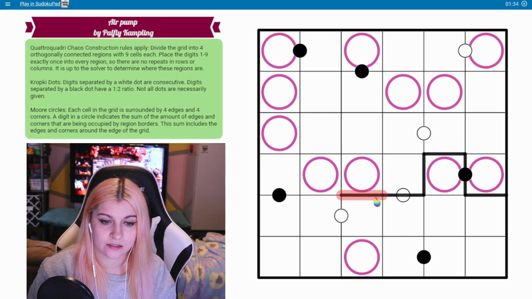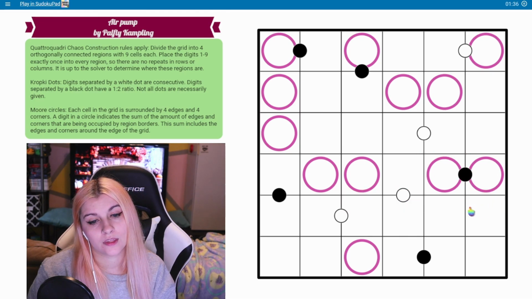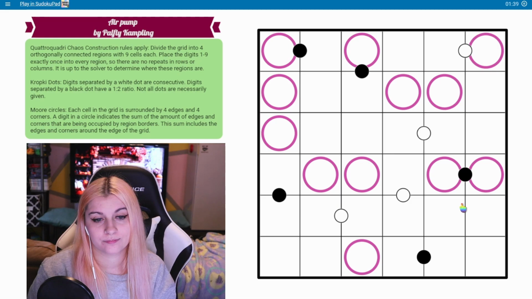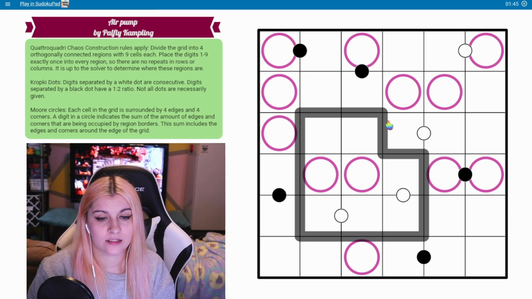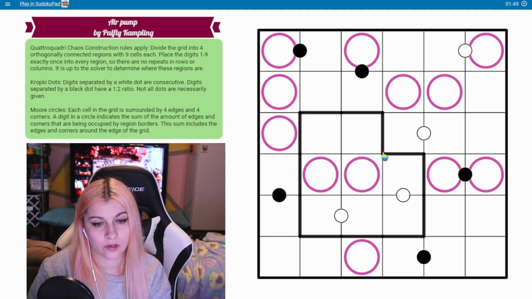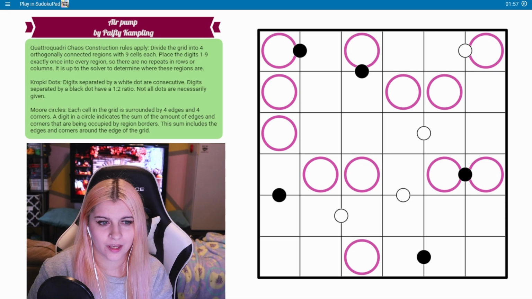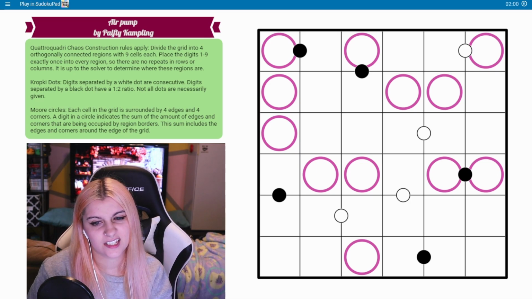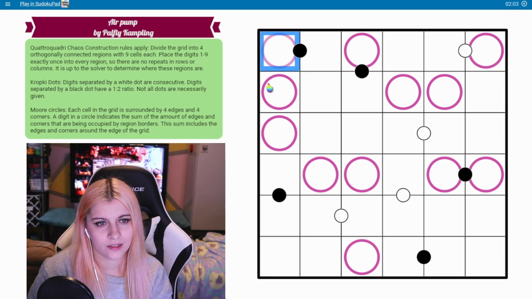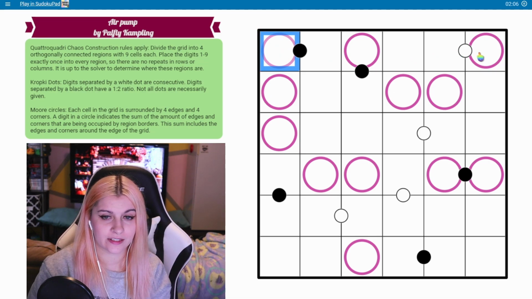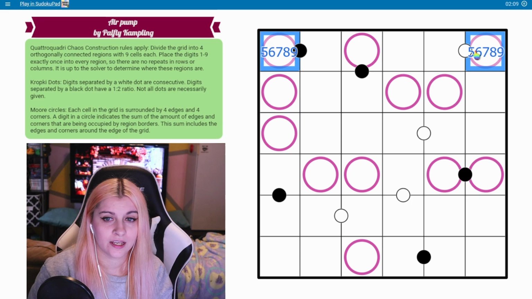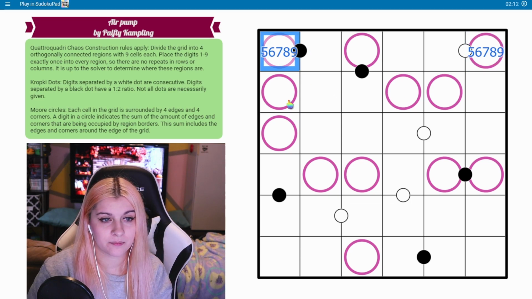We could go like this. Is a 1 possible? Yes, this sort of shape would make this a 1. It's one corner. So no 8s and 9s, but everything else is probably possible. If 1 is and 7 is, it seems like everything else could work. Corners, I said there are at least 5. Let's go ahead and pencil 5, 6, 7, 8, 9. This is also on a black dot, so this can't be a 5, 7, or 9. How would a 6 work?